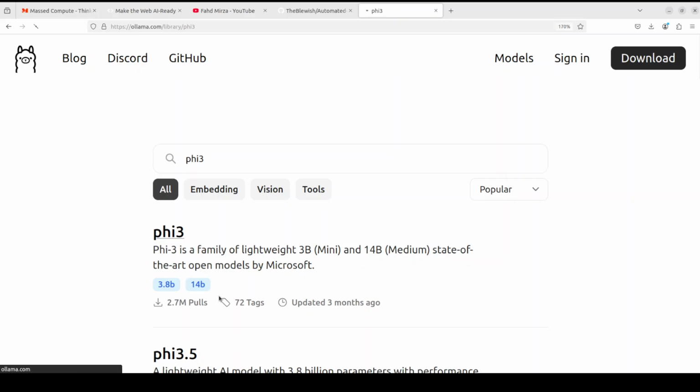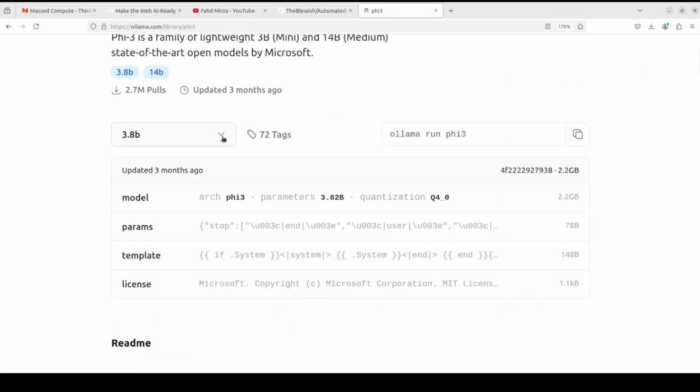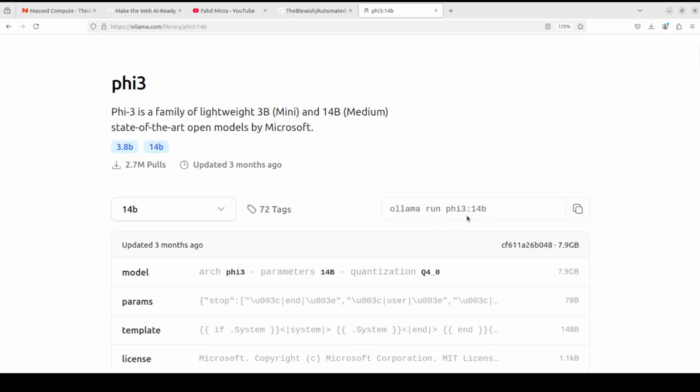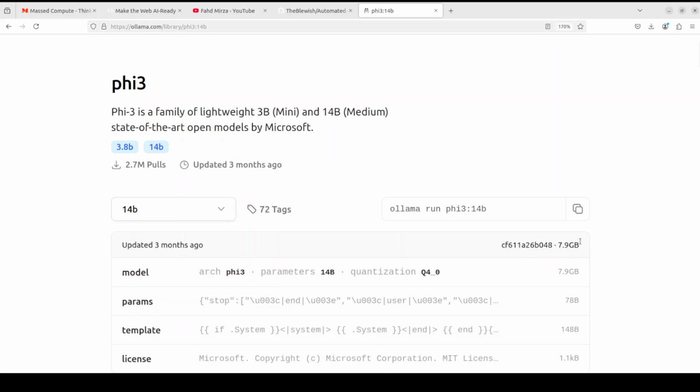So I'm just going to, I want 14 billion because that is quite performant. And the creator of the project also recommends that. So let's click on here, and then you can just either select this 14 billion from here like I'm doing now. And you see that you can simply go with this Ollama run phi3 14 billion if you have that much GPU VRAM. If you don't, again click here, then view all, and there are even lesser VRAM models available, but I'm just going to go with this one. It has Q4, which is not bad at all. I just copied it, and then I'm going back.